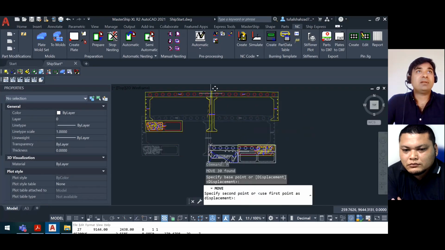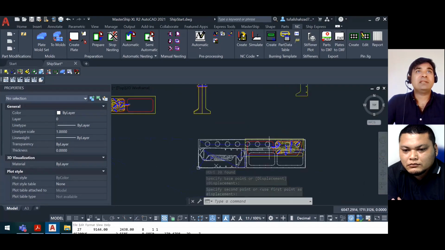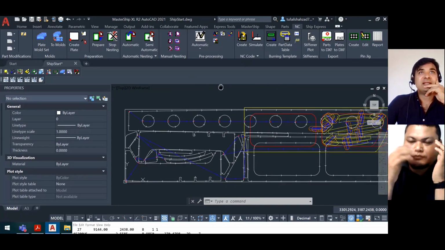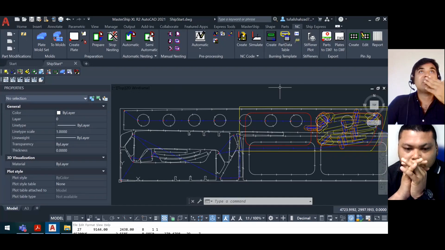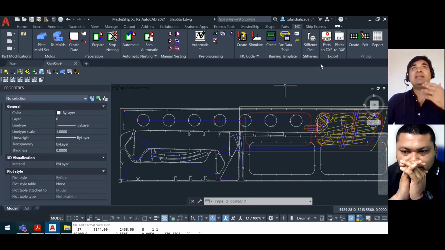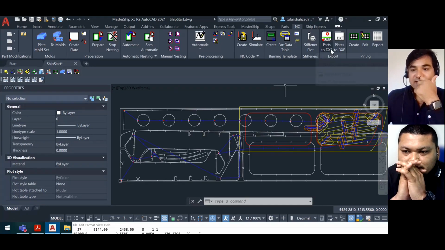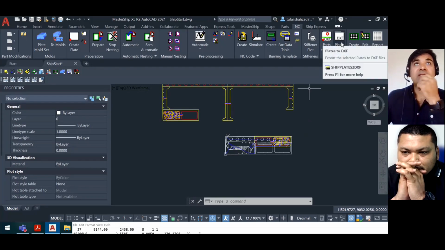I assume we are not in NCC. It looks ugly, but it went well. So I think after this information, when it's done, now you have to export it because you have done something, but this is not something you can play with. Then there is very useful information, as I said at the start. You have plates to DXF or parts to DXF, and probably you have multiple plates. So you can just say, okay, I want to export this information for the shipyard.